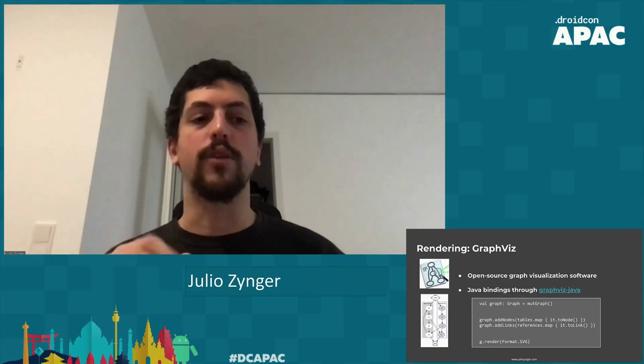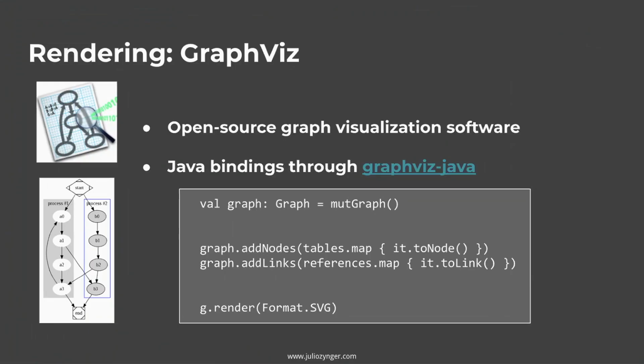draw pretty complicated graphs like the one you can see on the left, but you can also draw class diagrams and all sorts of other graphs using this tool, and that's what we use for FloorPlan as well, and the ER diagrams. By using these Java bindings, we also enable Kotlin interoperability because of the already existing Kotlin Java interop. On the bottom, I put a simplified example of how GraphViz would work within FloorPlan. We instantiate a graph, map the tables to nodes in the graph and references to links, and then finally render that in whatever format we want.